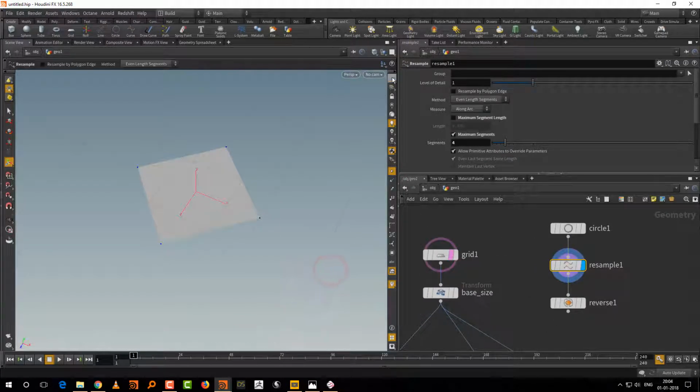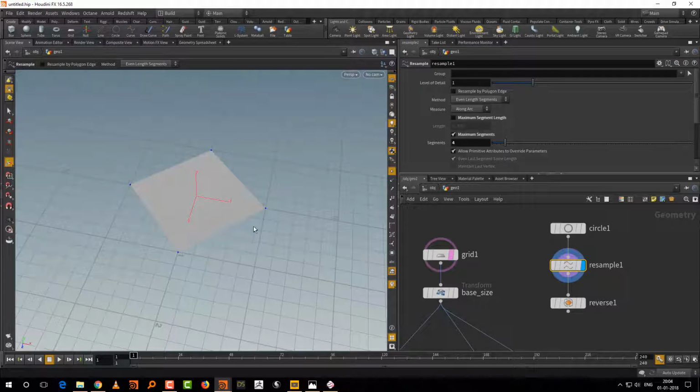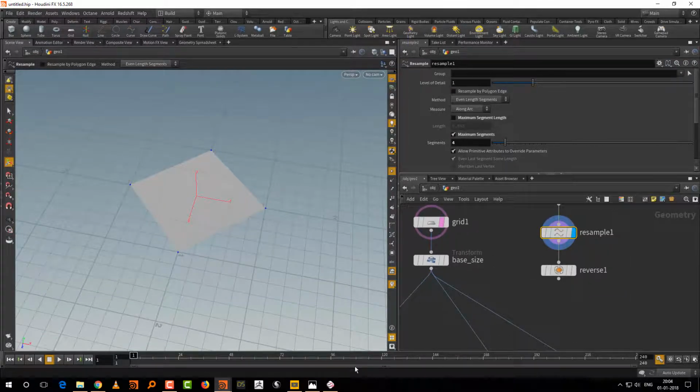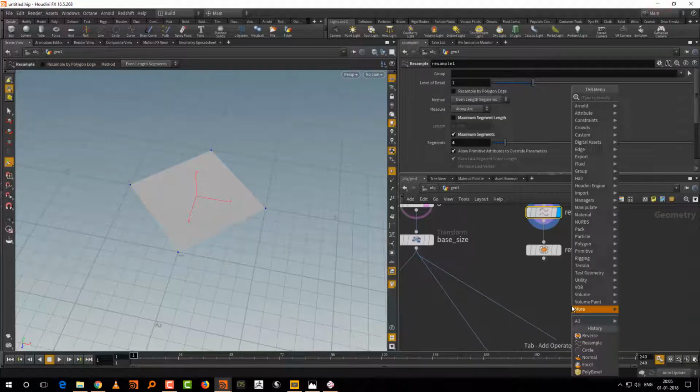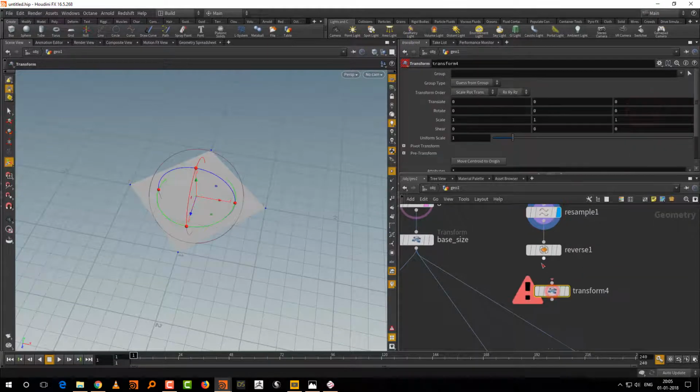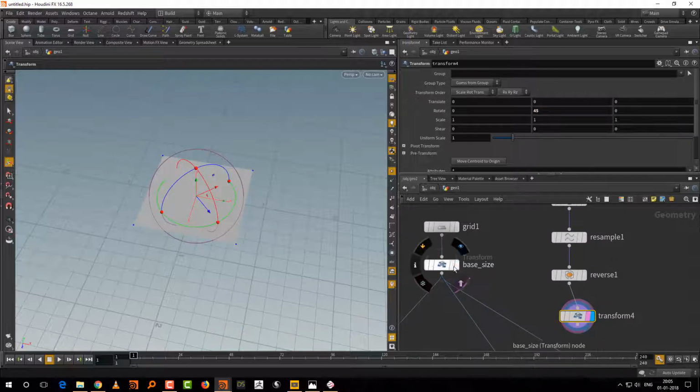The only thing we need to change now is that it will come in at 45 degrees, because when it extrudes from it, it's not going to form a square. It will take 4 points like these and extrude a diamond. So if you rotate the diamond 45 degrees, you'll get that. So we'll take a transform and rotate it 45 degrees in the y-axis. And there you go, that gives me a square.